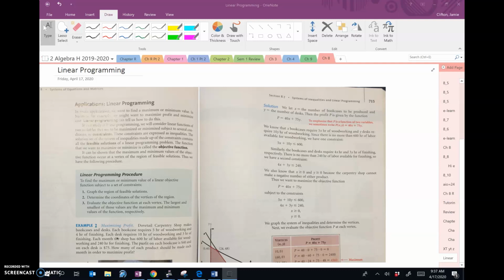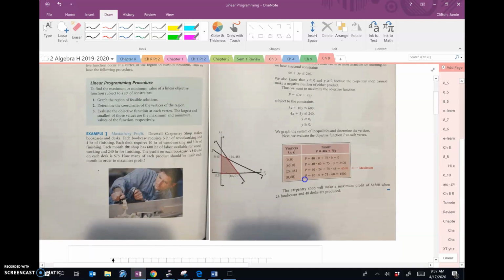The goal of linear programming. All right, I'm on pages 714 and 715 of your book, if you can see this here. The goal of linear programming is basically to optimize what the best conditions are to meet your goals. In many applications, we want to find a maximum or a minimum value that helps us meet our goals. For example, in many businesses, the main goal is to maximize profit. Not always. Sometimes it'll be to minimize something else, maybe minimize spending. But we're going to work on trying to figure out how to maximize the profit. So if you keep this page open while we work, that might be helpful.